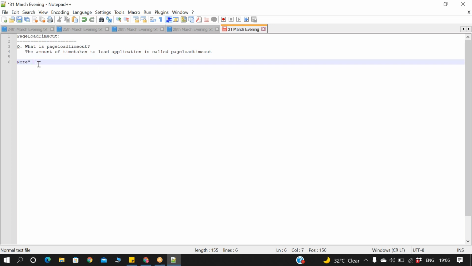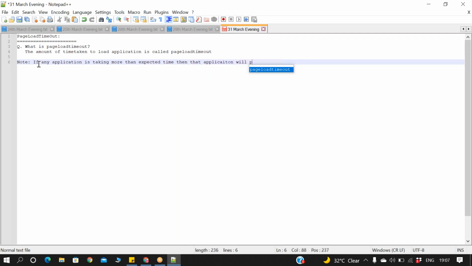If any application is taking more than the expected time, then that application will fail due to page load timeout.